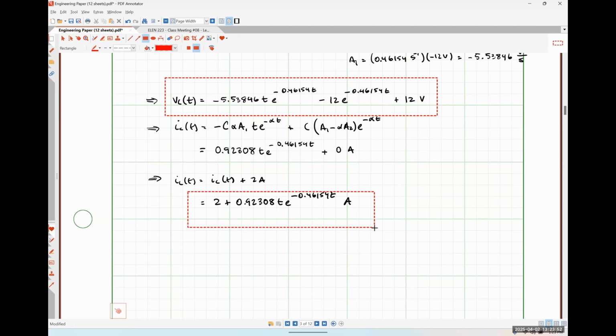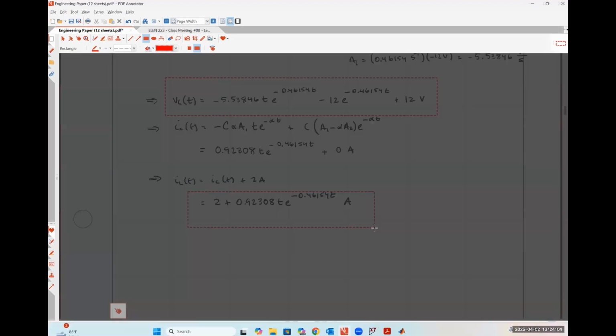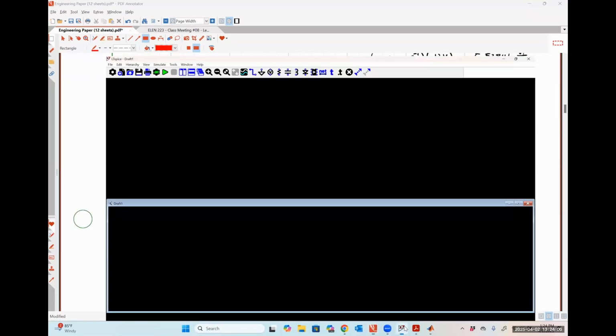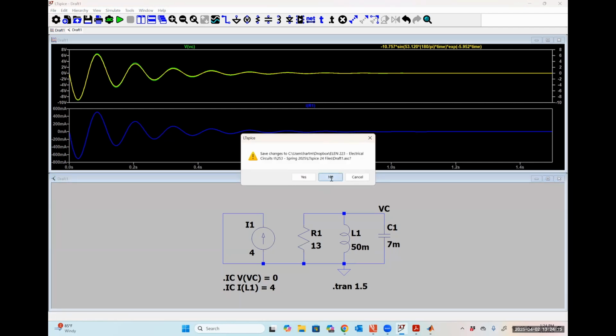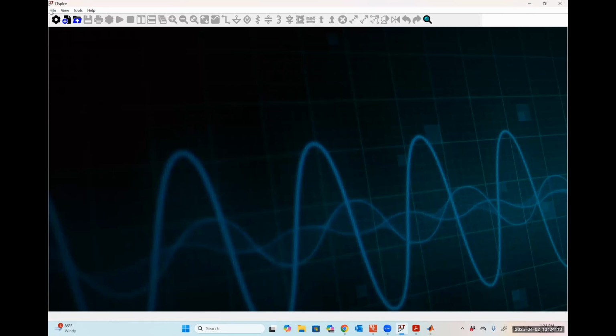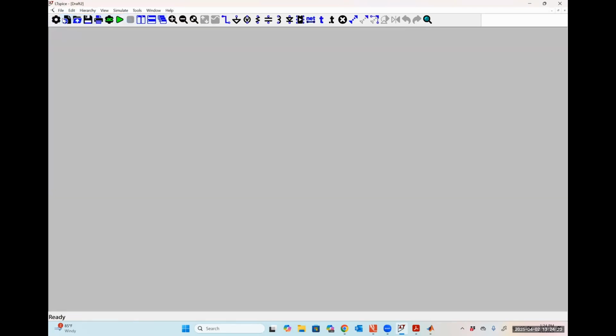So what I'd like to do now is simulate the circuit and see how many mistakes I made. I'm sorry, what? We'll see. I'm glad you're confident in my ability to do this. I wish I would have made a slightly less ambiguous circuit to deal with at the very beginning.